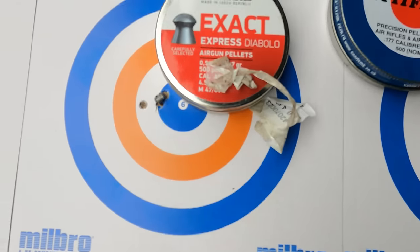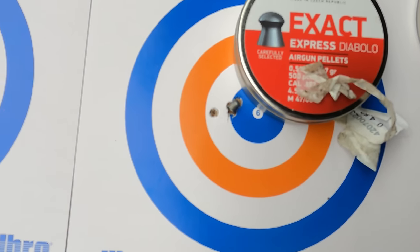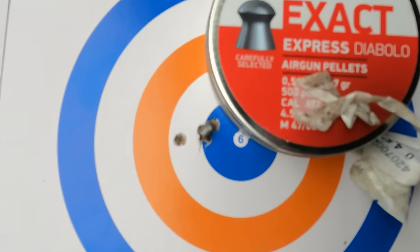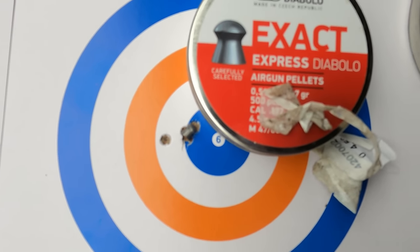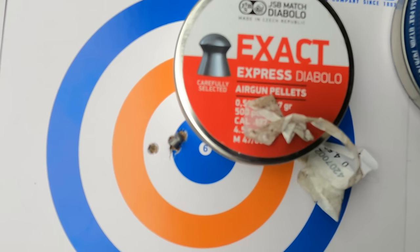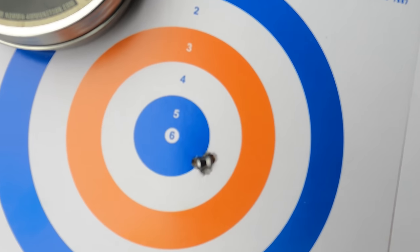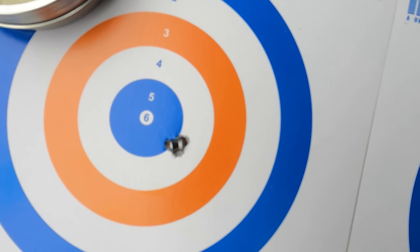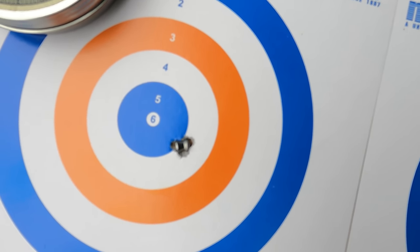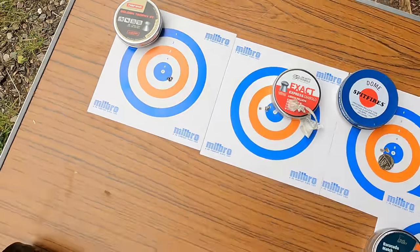And then we come along again to JSB Exact Express. Now we have one little flyer, which I'm willing to bet is me, 100%. But then the other 4-shot cluster, that is an Express pellet sitting in the group there. So very, very accurate. And as we come along, we've also got the Norma Golden Trophy FTs, no flyers whatsoever, and again, that is an Express Exact JSB sitting in there. And again, I think it's quite easy to say pellet on pellet on pellet with those.